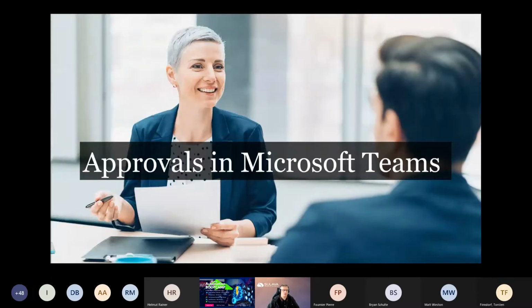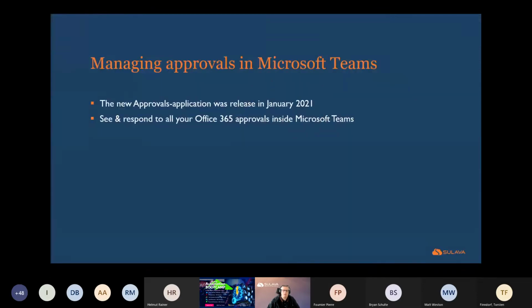And approvals, this is the last slides before going to demos. I will go through these rather quickly because Matt was already talking about approvals. But basically, the new approvals application was released last month, and that has proven to be an instant hit already. It's a version 1. It's not perfect. It has room for improvement, but it can work as a hub for approvals in Microsoft Teams. You will see what you have to approve in the context of Office 365, wherever you are creating these approvals or approving them. Approval is sending the email as well.